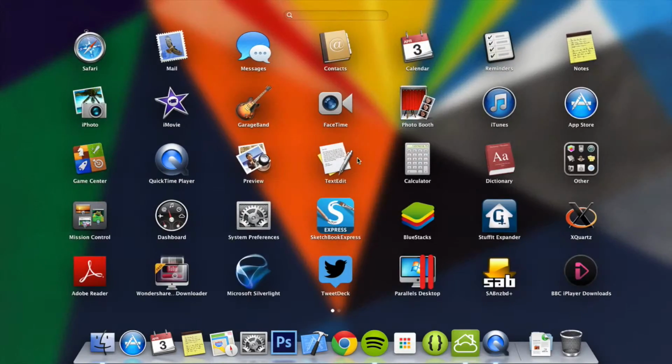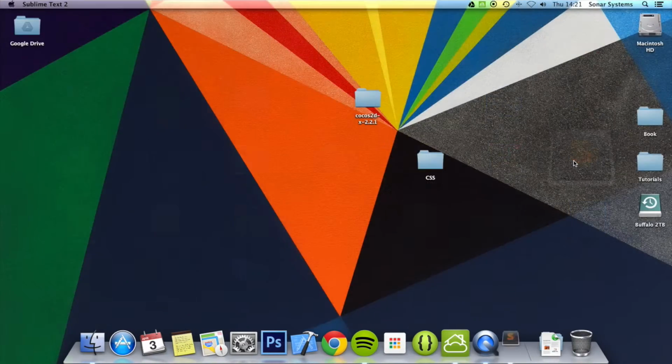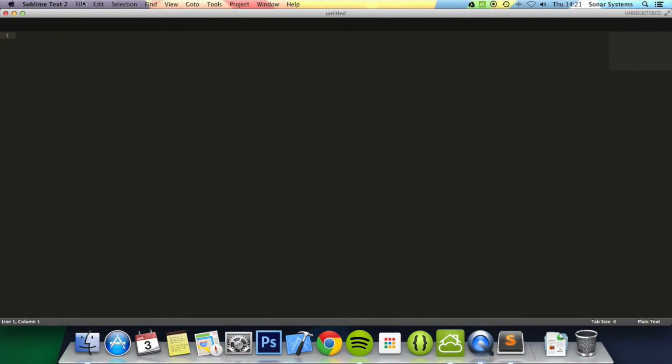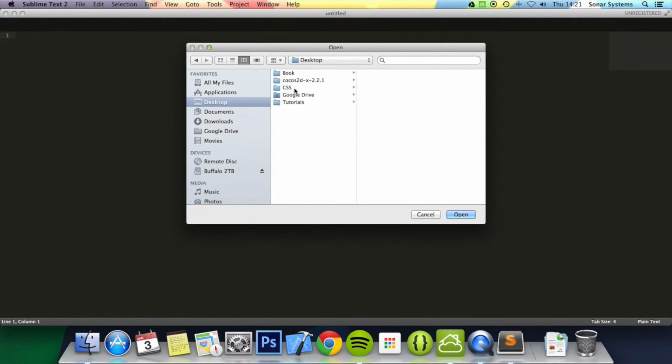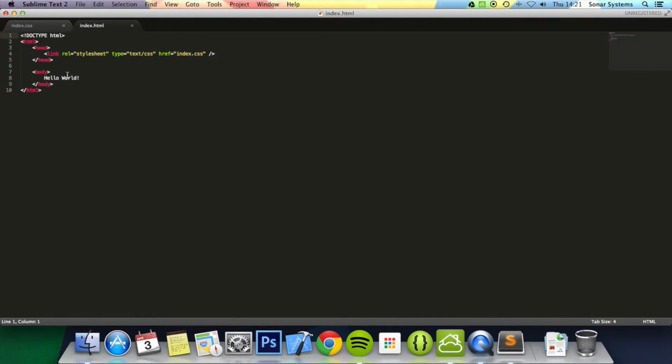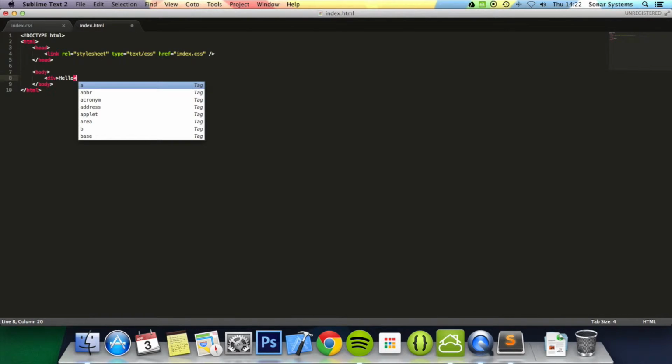I'm just going to go ahead and open up a text editor. Then I'm going to open up the files from tutorial 1 in the text editor. Okay, here we go. So what we're going to do is simply get rid of this text for now. To illustrate it, we're going to put div. Actually, we are going to put some text in here. We'll just put hello, it doesn't really matter what's in here.